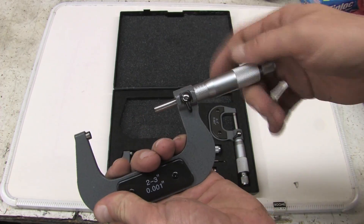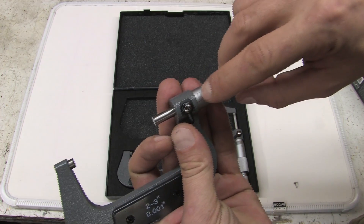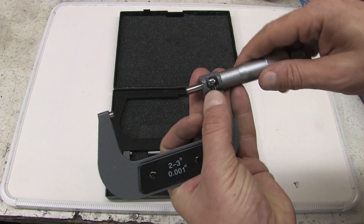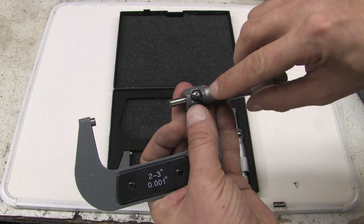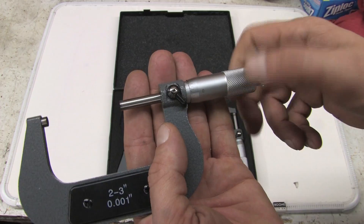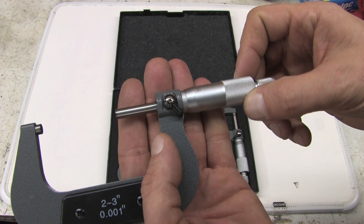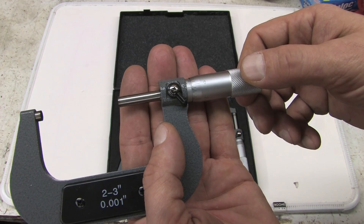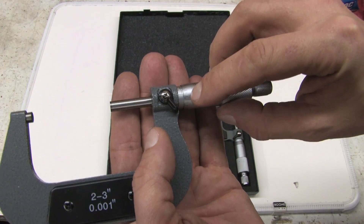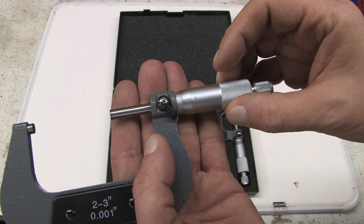What this thing does — it's got different graduations on the main shaft. It's graduated with the big numbers in tenths of an inch, and that's a tenths of an inch between 2 and 3 inches. Then you have these little marks here, which each one is 25 thousandths of an inch. That would be zeroed. As you rotate it, those are thousandths of an inch. Think in tenths and thousandths. Each one of these lines you pass is 25 thousandths — that's each time you rotate it all the way around until it passes zero.